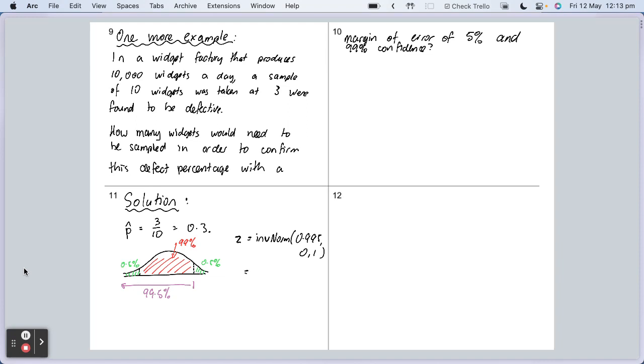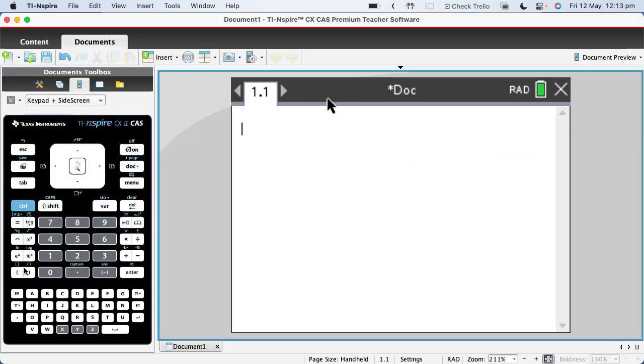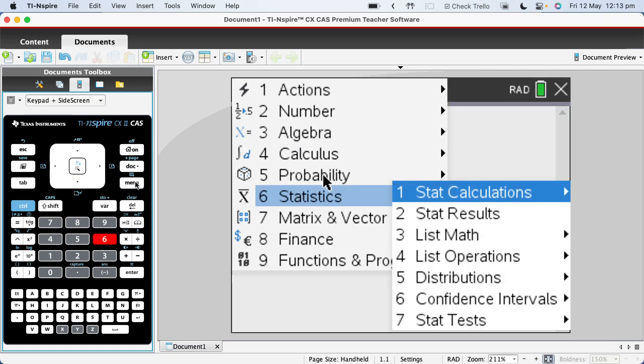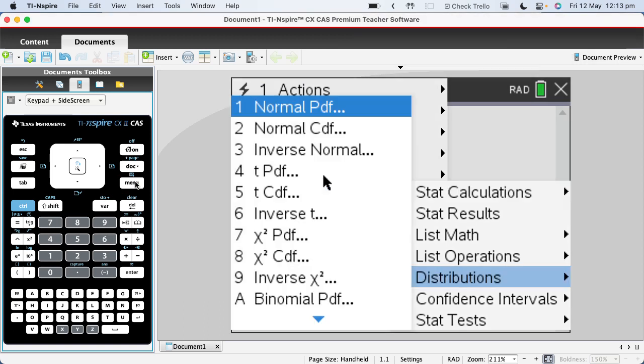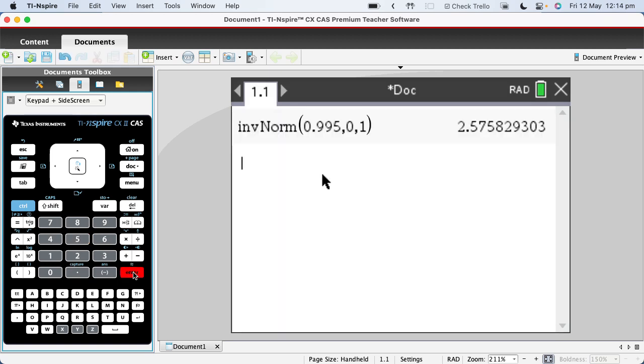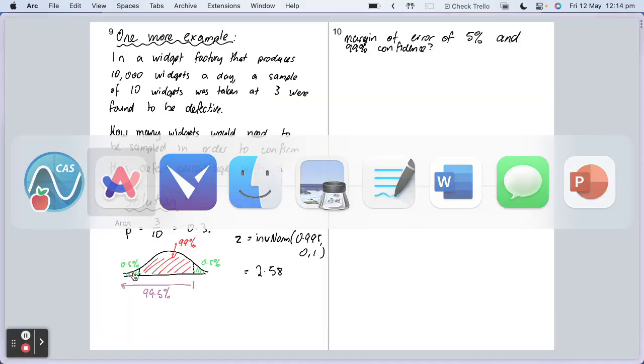Now, I'll just do it on the calculator. The more times I do it, the more I feel it might help us all sort ourselves out. Menu, probability or statistics, doesn't really matter which one you go to. Then we go to distributions, and then we go to inverse normal. We put in the target area, which is 0.995. We leave mu and sigma as 0 and 1, so I can go straight to enter. Press it twice, and out comes 2.58, which is what I'm going to write down, although I'm going to use those calculations over and over again. So here's where it gets different.